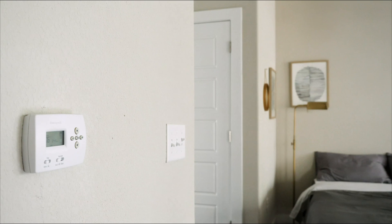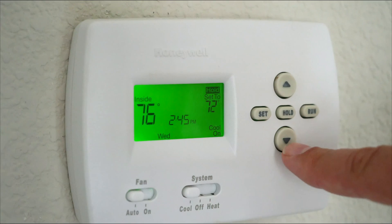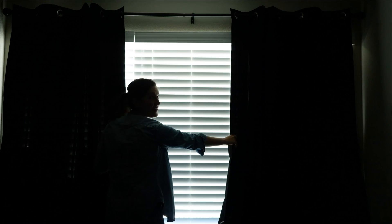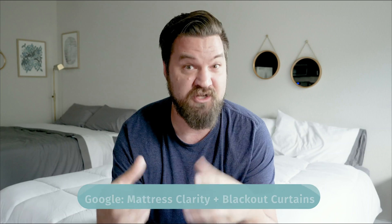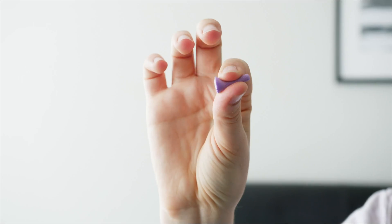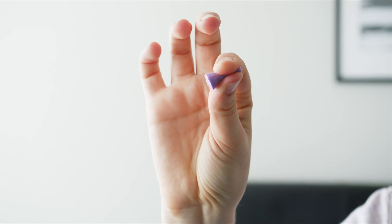Whether you're old or young, there are steps you can take to get the best sleep possible. First, make sure your bedroom is cool, dark, and quiet. I like sleeping in a very cold bedroom, around 71 degrees. You also want to make sure it's dark — if you live in a well-lit area, invest in some blackout curtains. You can also invest in a sleep mask to block out light or earplugs to block out excess sound.